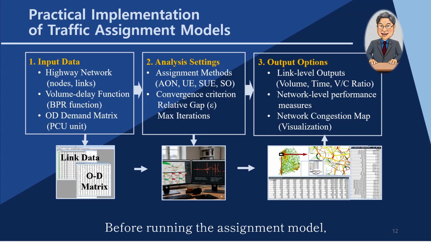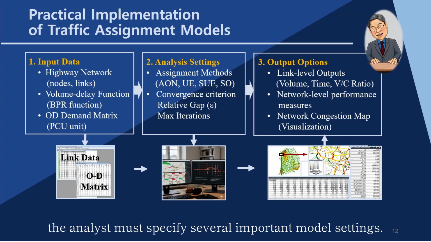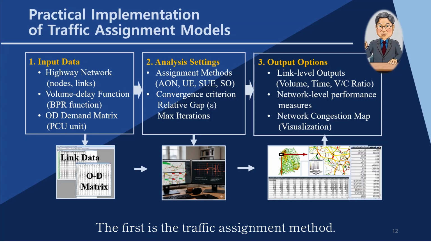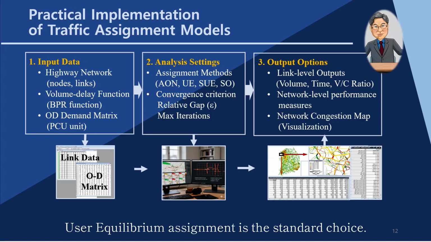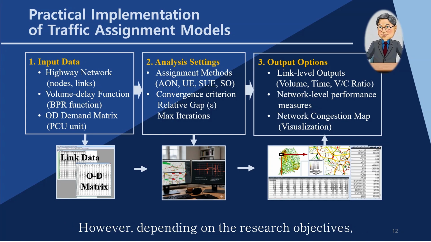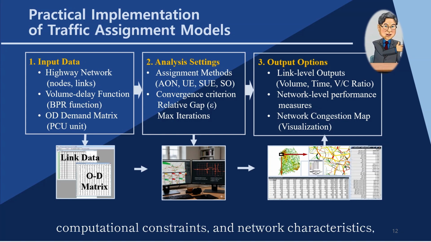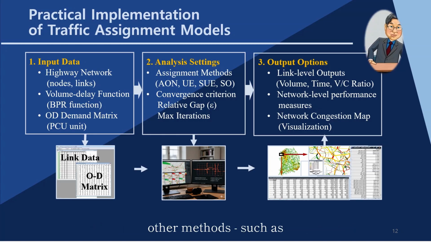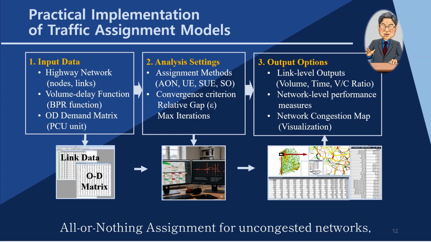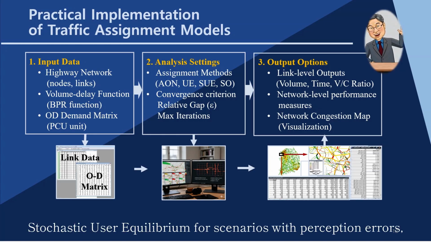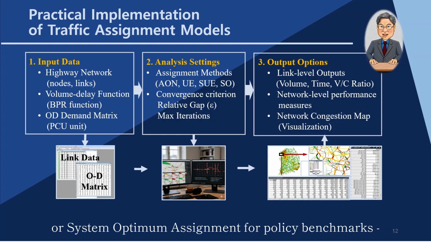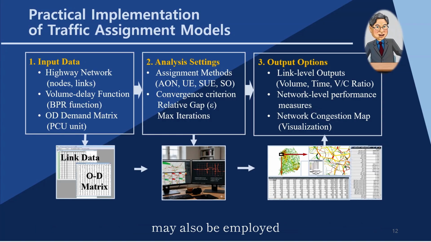Before running the assignment model, the analyst must specify several important model settings. The first is the traffic assignment method. In most practical applications, user equilibrium assignment is the standard choice. However, depending on the research objectives, computational constraints, and network characteristics, other methods, such as all-or-nothing assignment for uncongested networks, stochastic user equilibrium for scenarios with perception errors, or system optimum assignment for policy benchmarks, may also be employed.